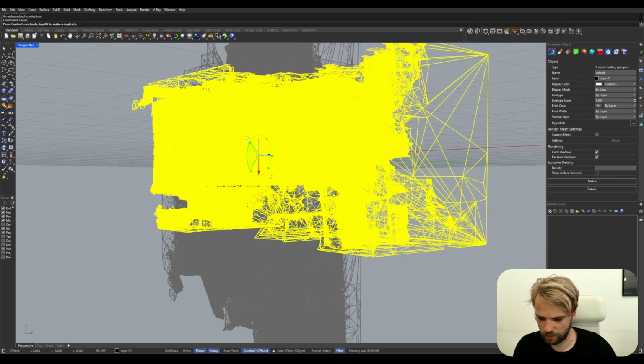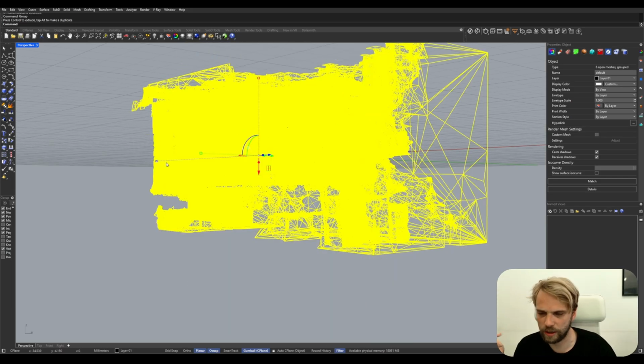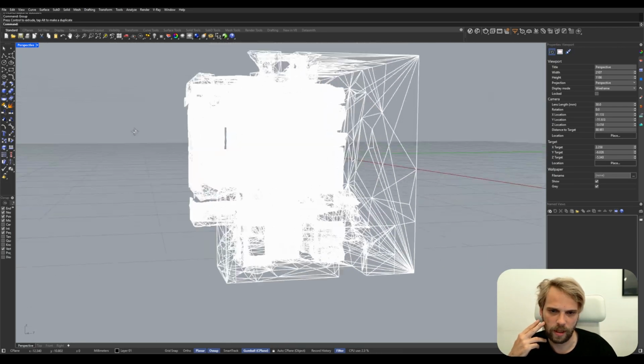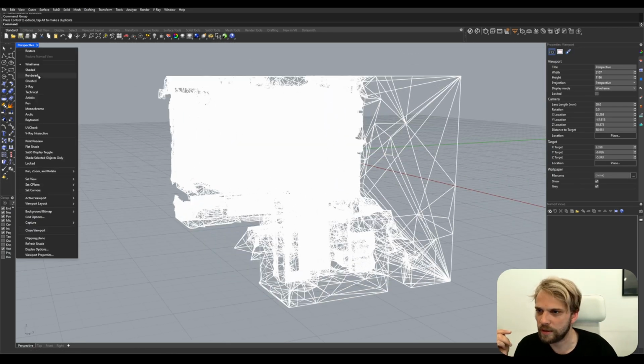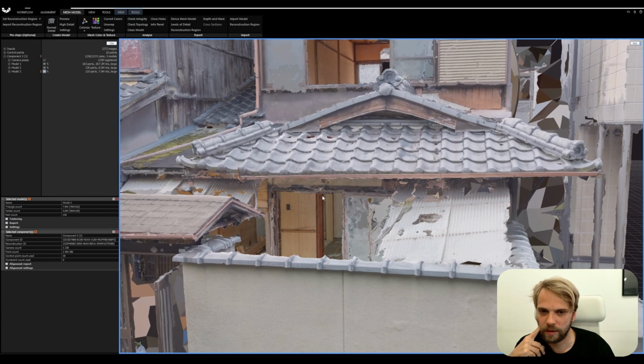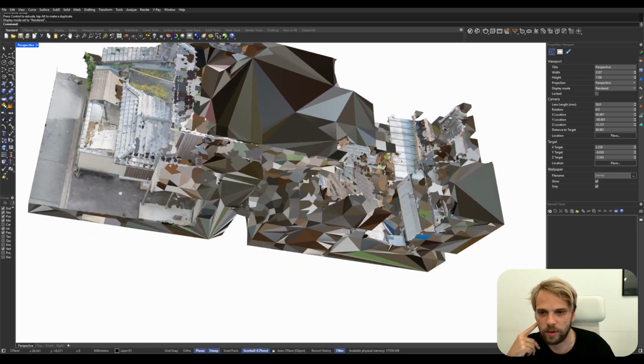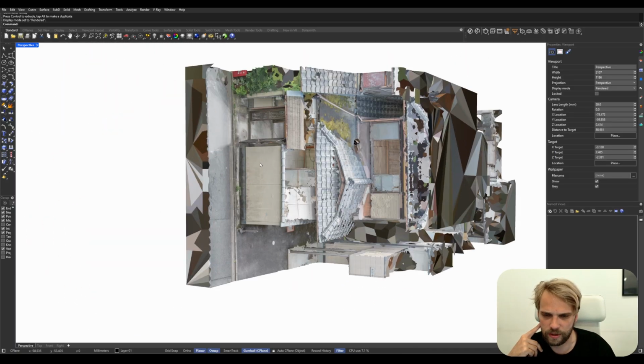Okay, and then I just rotate this 90 degrees. You can do that transformation during the export phase, I don't really care. I think I rotated it wrong. Let's first look at it in the rendered view, because the rendered view shows you the actual textures. And now you can see how much slower Rhino is compared to RealityScan, because of optimization. RealityScan is optimized to show high density textures and high density meshes, while Rhino is primarily a modeling software. But eventually it does the trick.